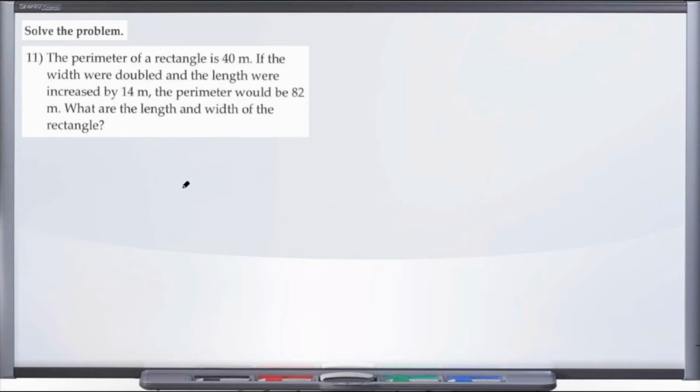All right, so before we take a look at number 11, just be aware that the way that you solve this problem may not be covered by your professor. And so your professor may tell you to go ahead and skip number 11 and not worry about it because you won't be given anything like it on your test. But your professor may cover it in class, and therefore you'll be responsible for knowing how to do this type of problem for your test.